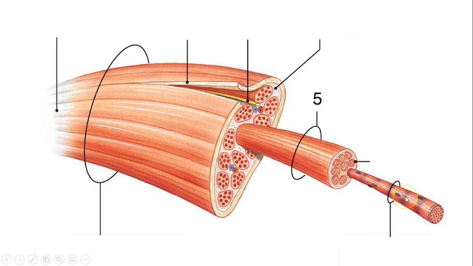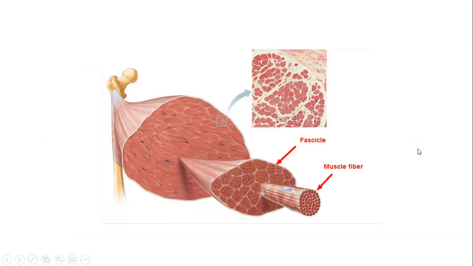And so that, even though they didn't draw it, would have endomysium around it. And of course, these would be your filaments. And that's just another drawing, but it's showing you the connective tissue pretty nicely.